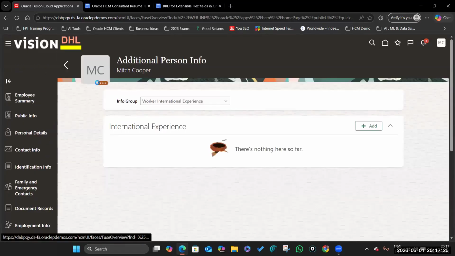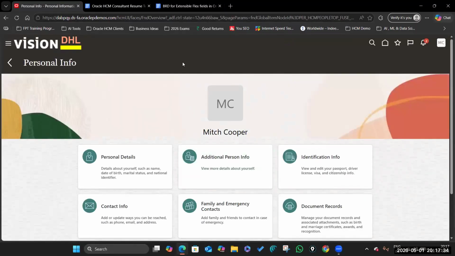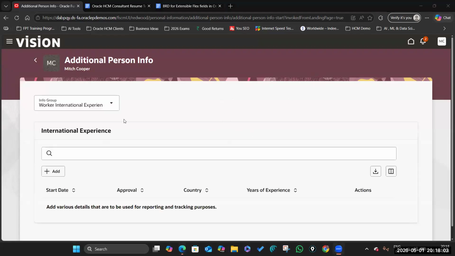So additional personal information. Let us see. Another way of adding this is going to Me, personal information, additional personal information. It will open which page? Pranati, which page is this? Redwood, sir. Redwood page. Okay.